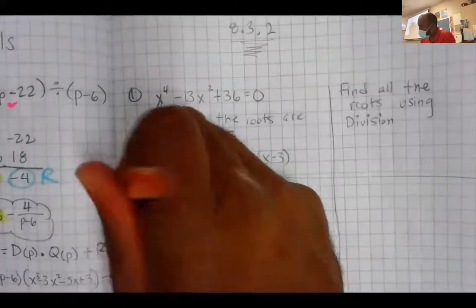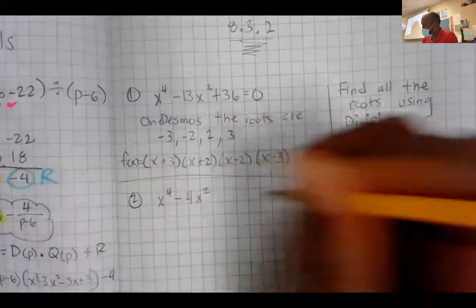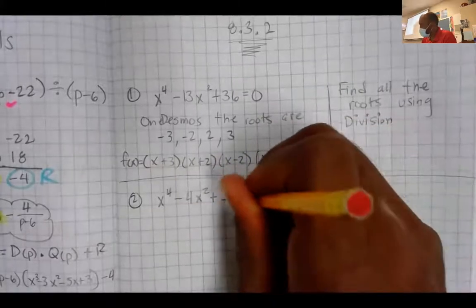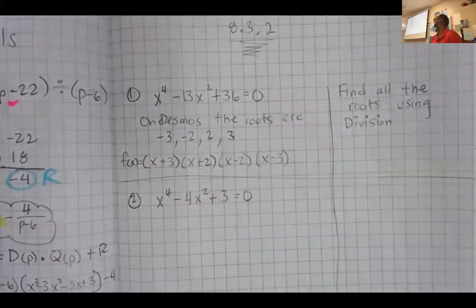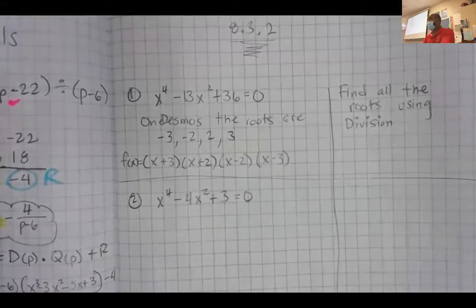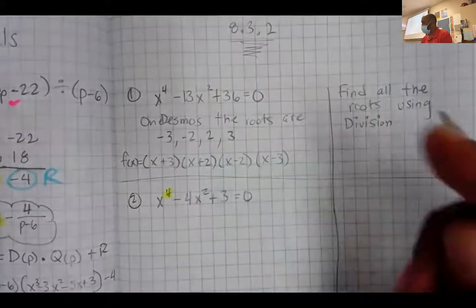Okay, so now let's say I've got x to the fourth minus 4x squared plus 3 set equal to 0. The only reason I'm setting it equal to 0 is because we're looking for those roots. Now, before I move forward on this one, how many possible roots can I have? How many total roots? I got 4. Where are you looking to find that out? On the exponent, right? The exponent is going to tell us that we've got 4 possible roots.